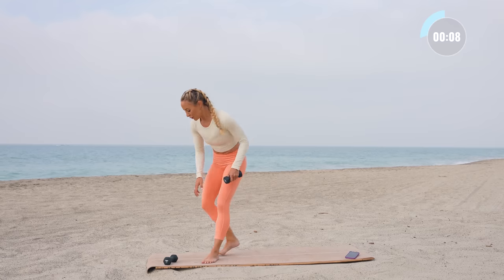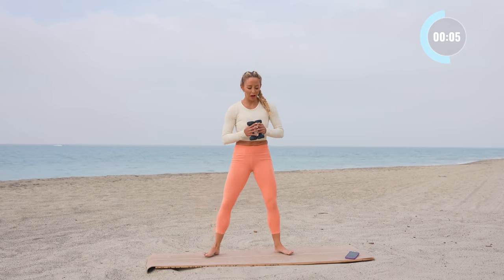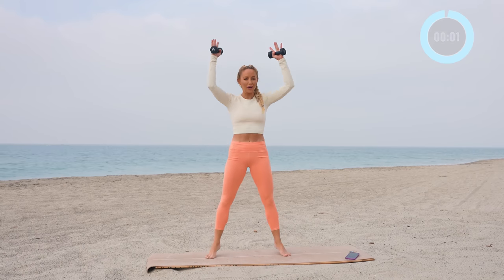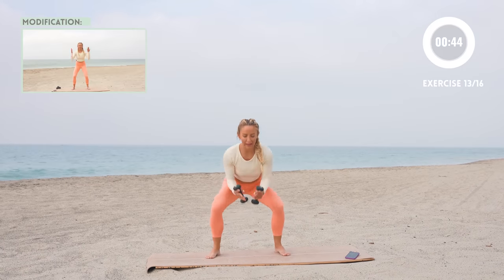Stand up for our last circuit. You're gonna take the weights all the way down to the floor. Take them all the way up, rise up onto your toes, okay? This will surely get the heart rate up.